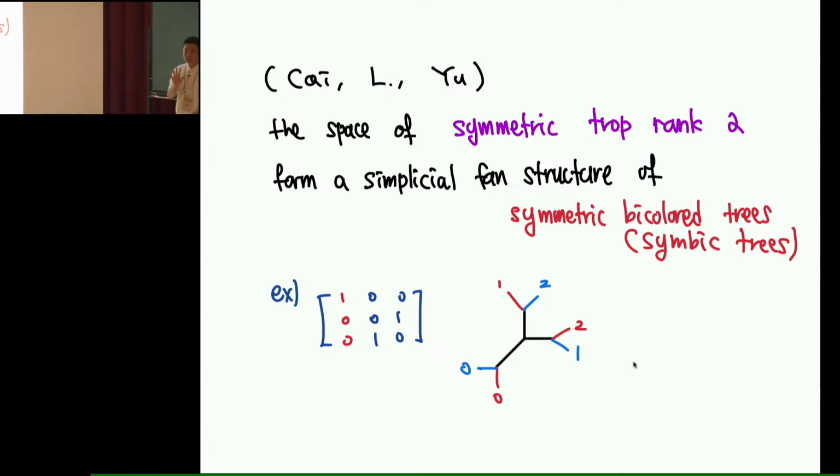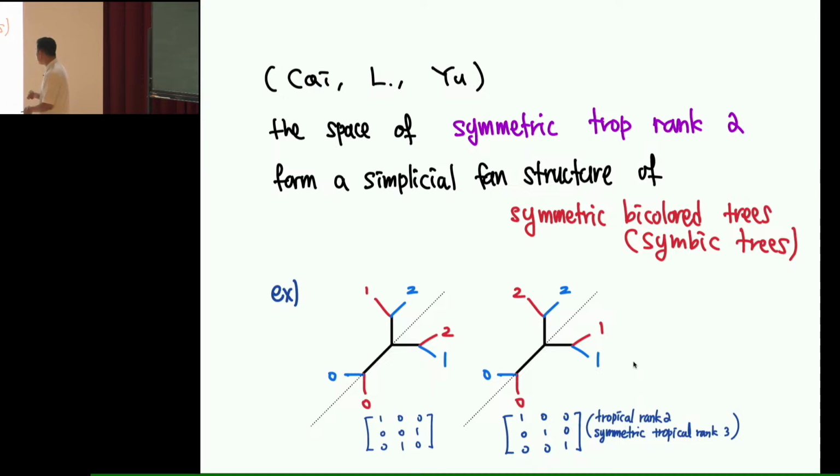Let me talk about the meaning of symmetry. What I want to do is take the symmetry about this line here. Can you see this dotted line? If you take the symmetry about this line, this red 1 goes to blue 1, blue 2 goes to red 2, etc. So even if you rotate about this line, you still keep the symmetry. That's why we call this a symmetric bicolor tree, because this will not happen from this one.